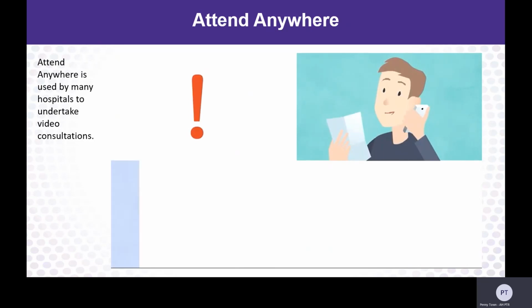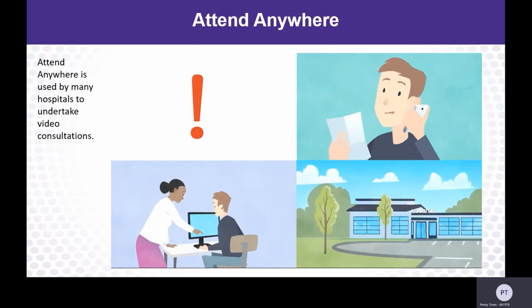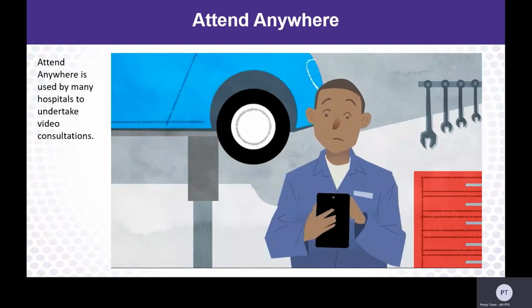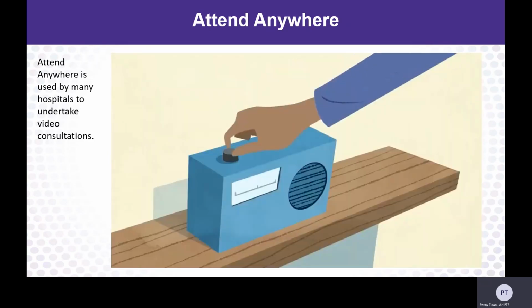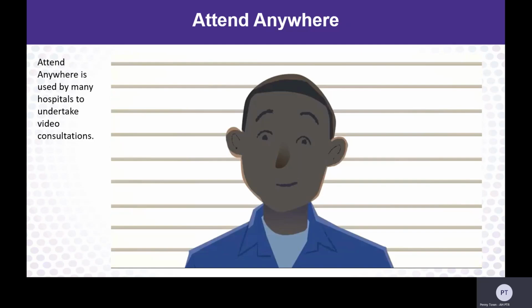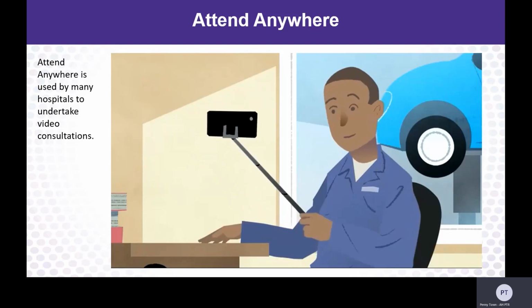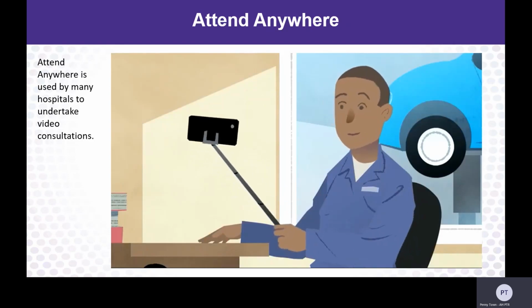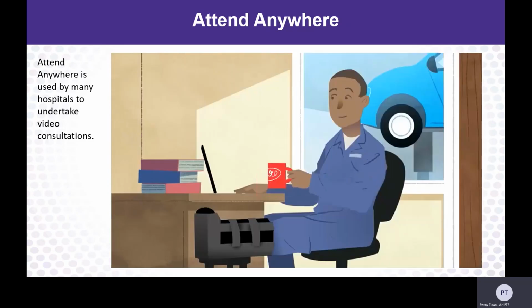They might be able to arrange some help for you to use a computer in your local centre, or they will ask you to come in instead. Wherever you choose to make your video call, you'll need to make sure it is private, quiet, and well lit. But avoid a bright light or sunshine behind you, just as if you're taking a photo. Though if you're using a smartphone or tablet, try to keep it as steady as possible. Prop it up and leave your hands free for something more important.